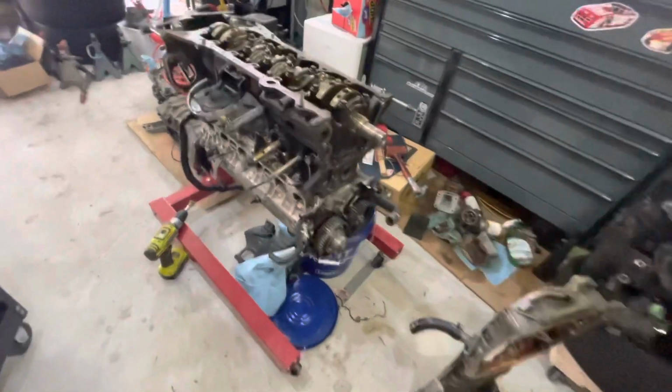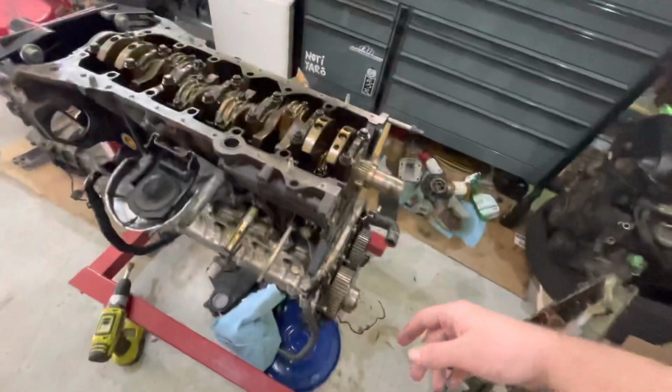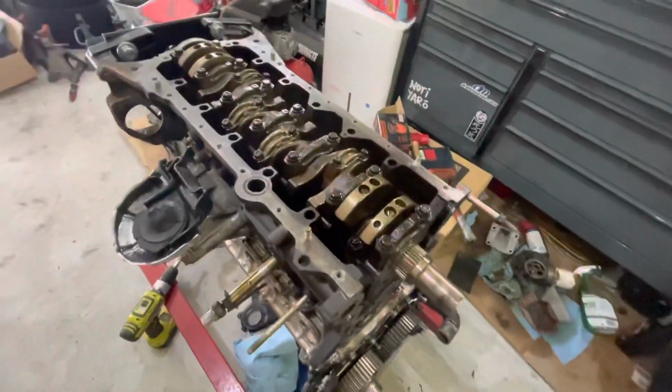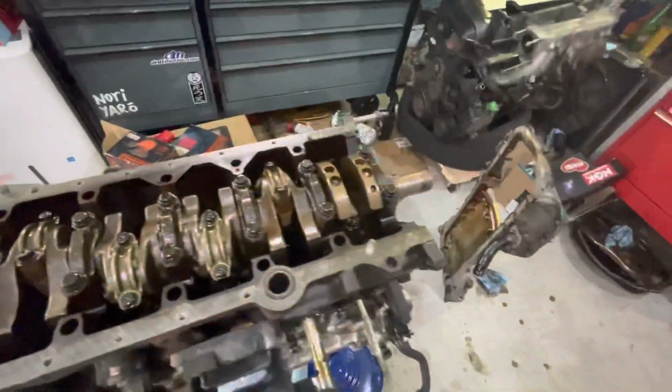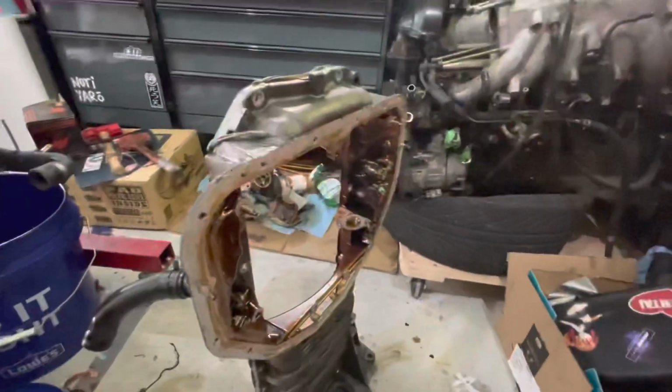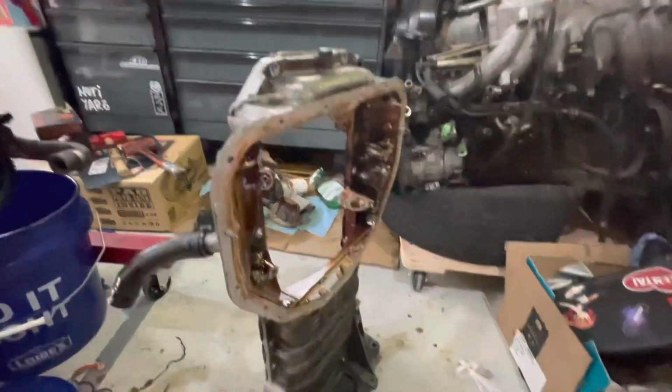All right, so I went ahead and removed the oil pump and cleaned everything up, got the old RTV off, looked at the bottom end, everything looks pretty good, didn't see anything unusual. So we're going to go ahead and clean the upper and lower oil pans, give it a nice little bath, and then we're going to start putting everything back on, sealing it all back up.